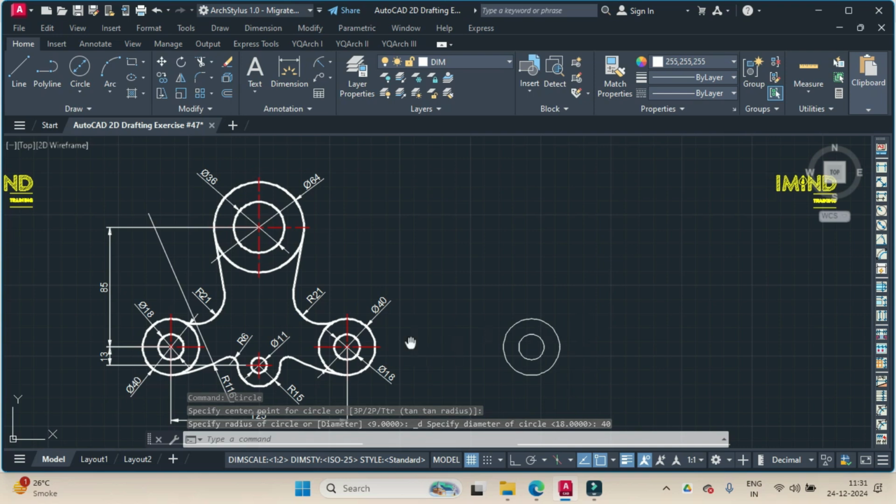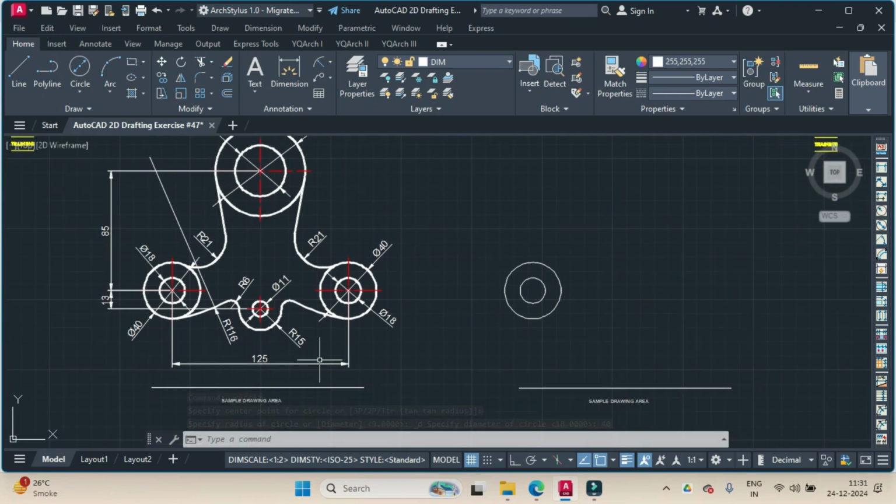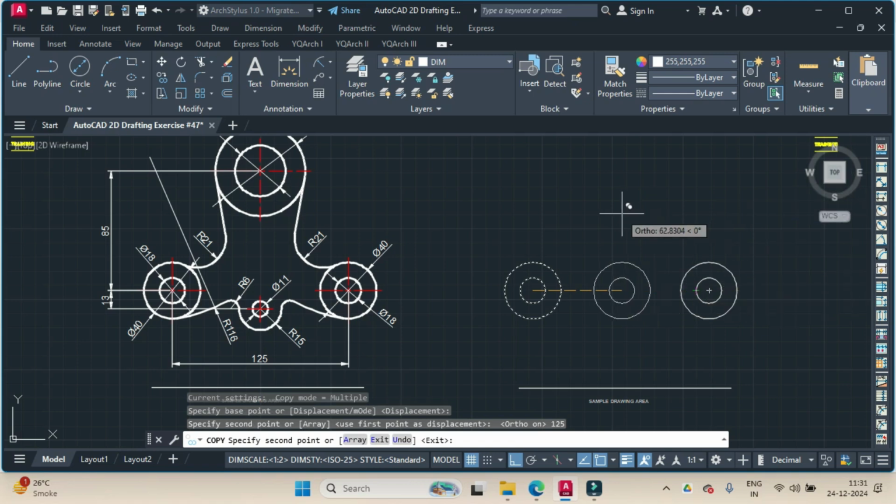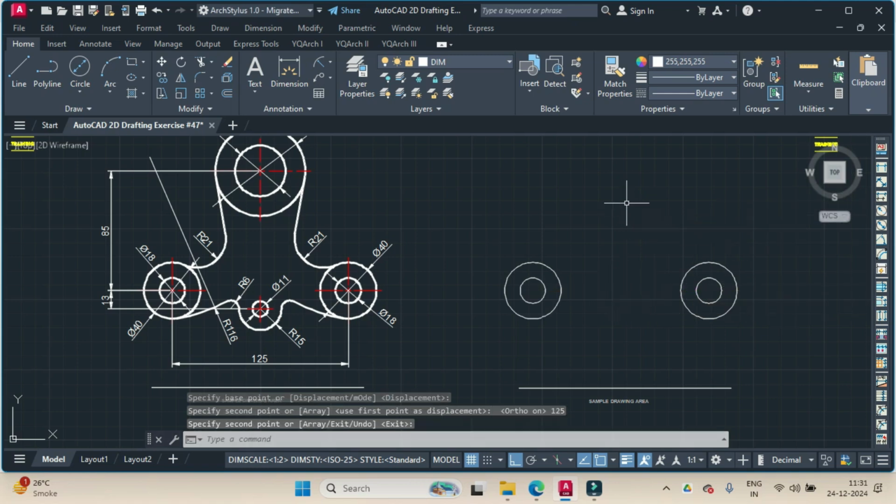Then we'll copy both these circles, center to center distance of 125. So we type CO for copy, select both these circles, hit enter, click on the midpoint and extend it to the right at a distance of 125 units and hit enter, and then press escape to come out of this command.